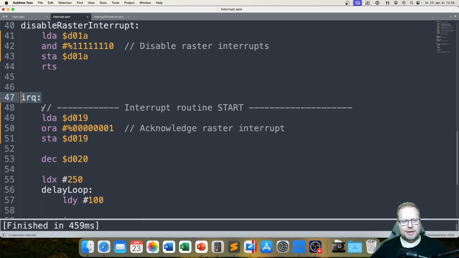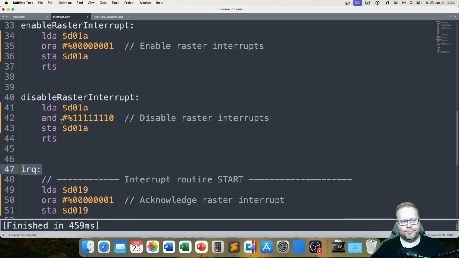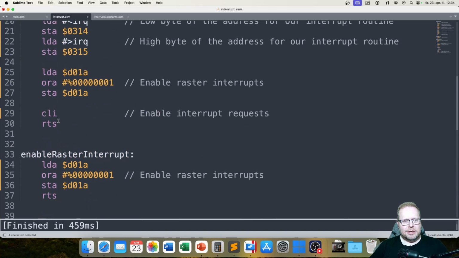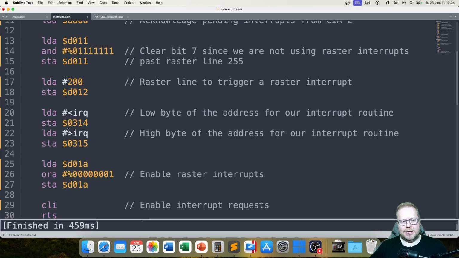And I have specified a routine under that. So let's go back here. What am I saying? Well, as we know, memory addresses are 4 digits, right? So we need to split them into 2 so we can handle them properly. So that's why this IRQ thing is split into 2.